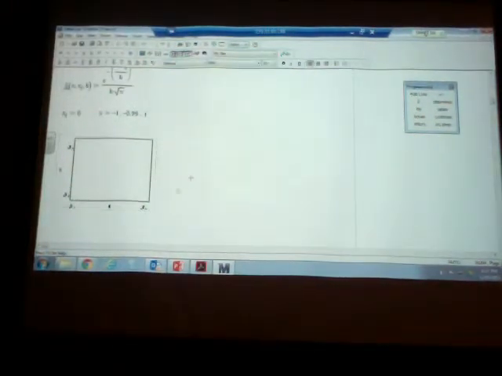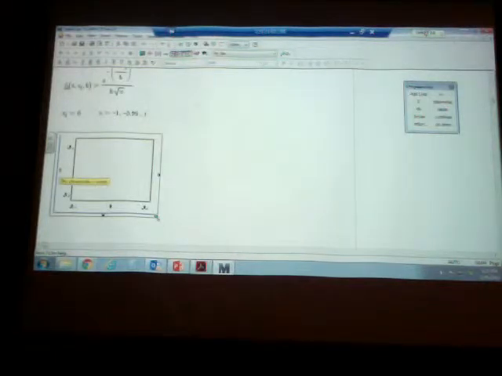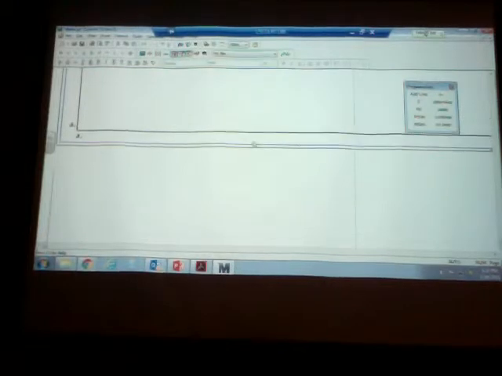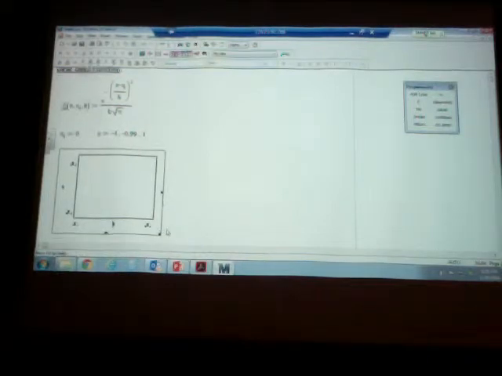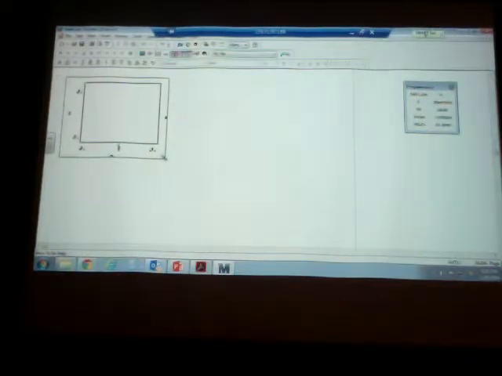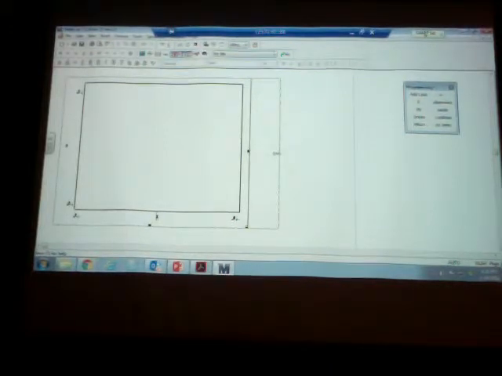All right, so I want to plot. Let me make this a little bit bigger. Oh, not that big. So Shift 2. Okay. Let me make this big. I can make it go horizontally.